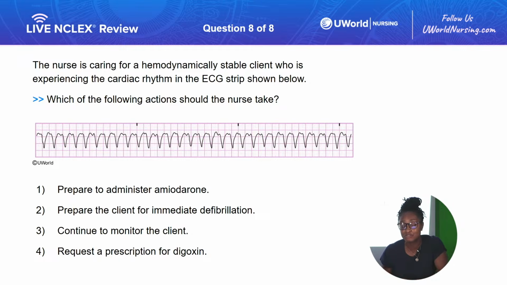If you get some rhythm strips on your NCLEX, they're going to be beautiful strips like this. But we know in real life that the strips aren't looking like this. Your patient's moving, it's lopsided a little bit. So the better practice you get at figuring out, do I have that P wave? Do I have the QRS waves? If we have a good foundation of recognizing these strips, then you have a better chance at recognizing these strips in the real world on a real patient, on a real telestrip.